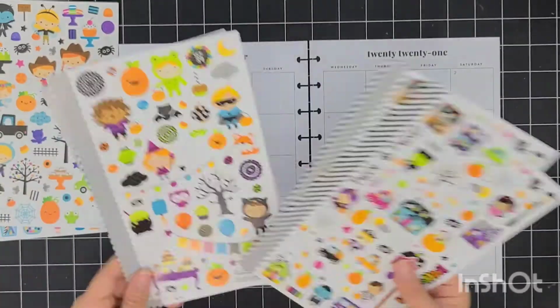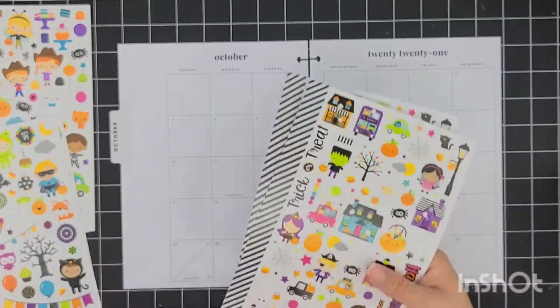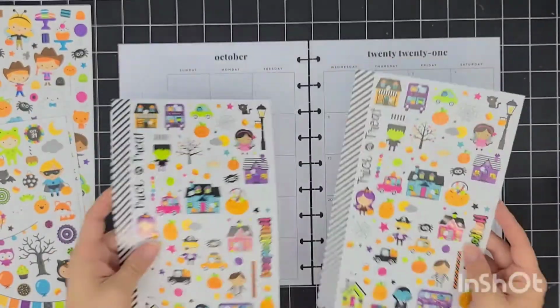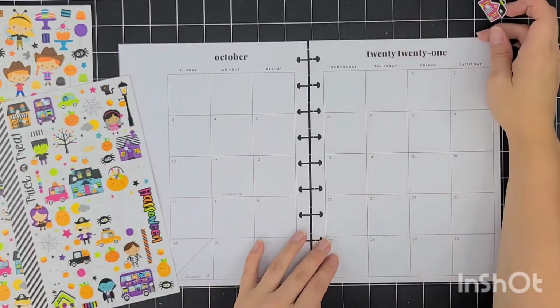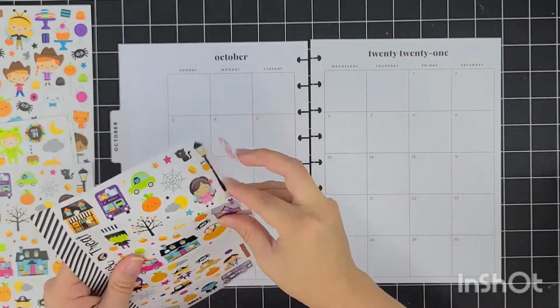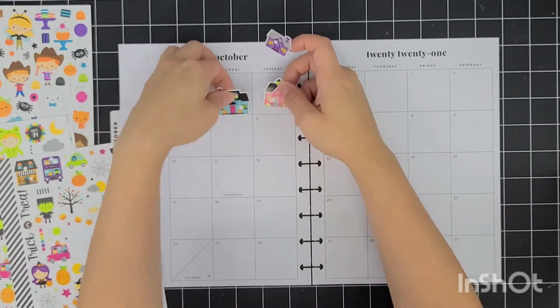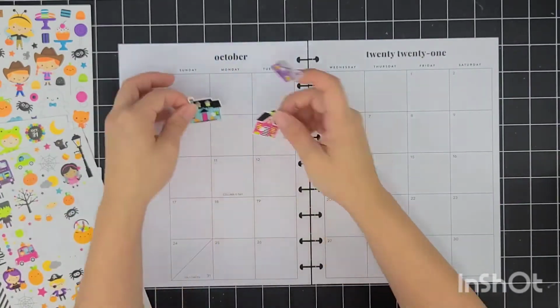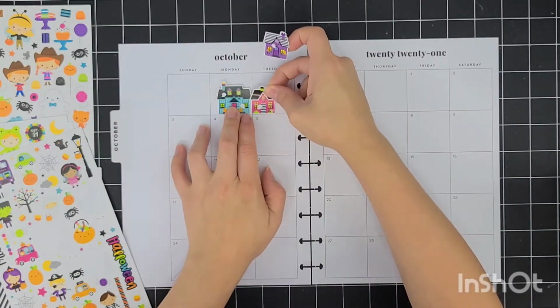I'm jumping in with a plan with me. The planner I'm using is a classic happy planner, and I'm going to start off the monthly spread for October. I grabbed out 3 sets of the Doodlebug Designs mini icon stickers. These are geared toward planners, so they have a smaller format, I believe, compared to the regular cardstock stickers. So I have Booville, Pumpkin Party, and Ghost Towns.